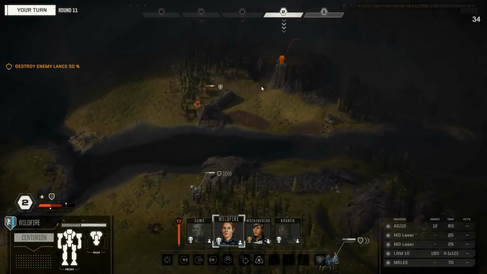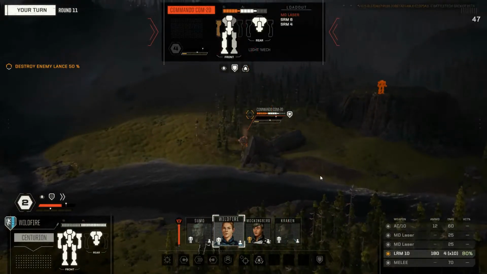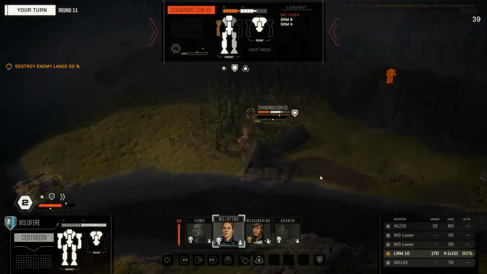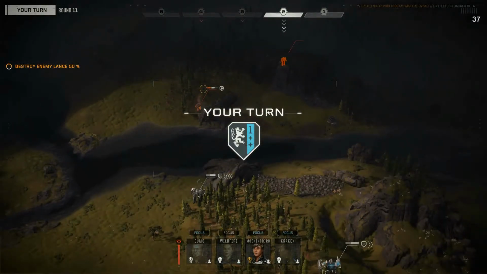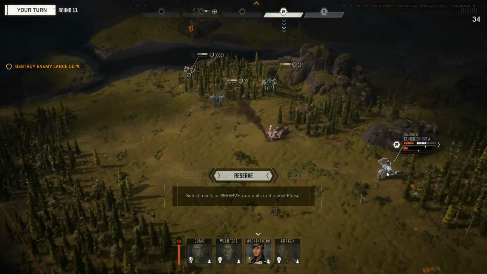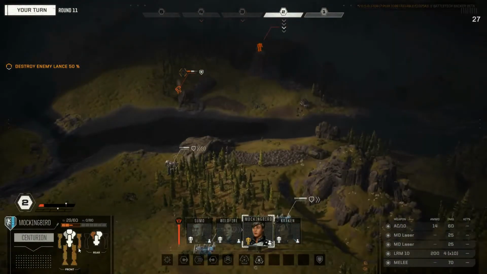Poor old Commando's like, yo, sir, why'd you put me in here? Why'd you put me in the line of fire? 80 to hit. Could be another arm gone. Is it? Nope, we're just going to rain it down on the torso. Okay, okay. I'm here. I can deal with that. We'll slowly march Mockingbird, the indestructible wonder.